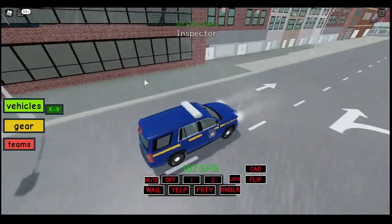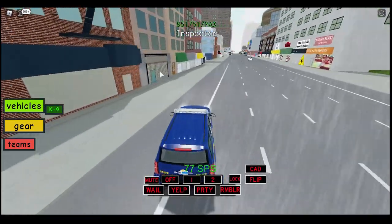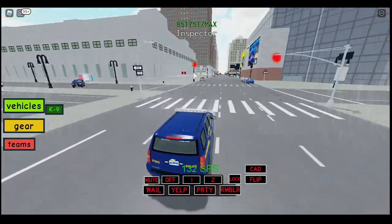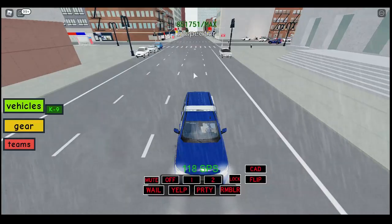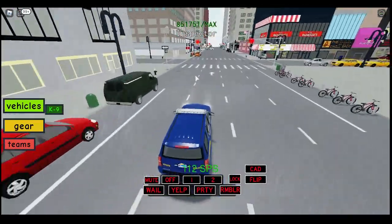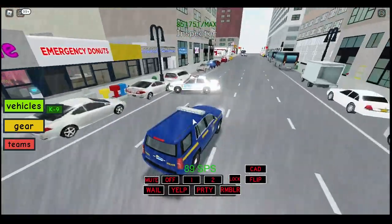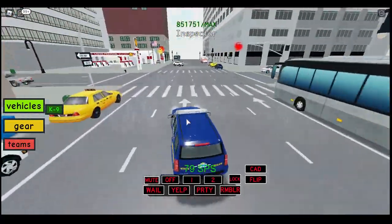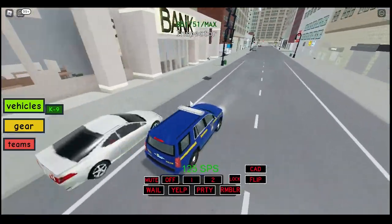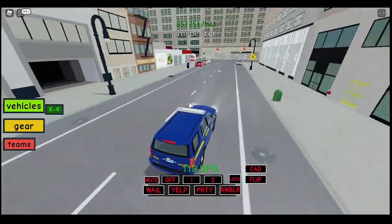So yes, GM, your products break down. However, they are much more comfy and spacious than anything else on the market to offer to police officers and other law enforcement agencies. Henceforth, that's why the FBI, DEA, and all those federal agencies use it, because it's spacious and big. That's also why, on the local and state level, all the SWAT vehicles that aren't like a Bearcat or something are Chevrolet products. They're either a Suburban or a Tahoe, because nobody wants to ride around in a squished-up Ford or squished-up Dodge. So they choose the big, roomy Chevrolet products to hold their SWAT members. So there you go, guys.